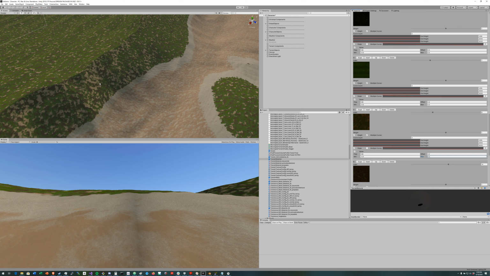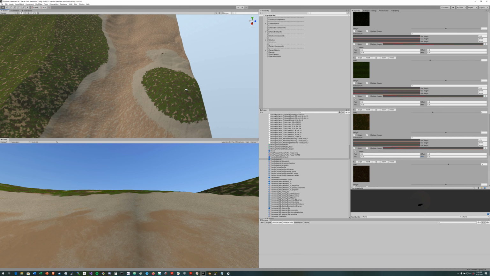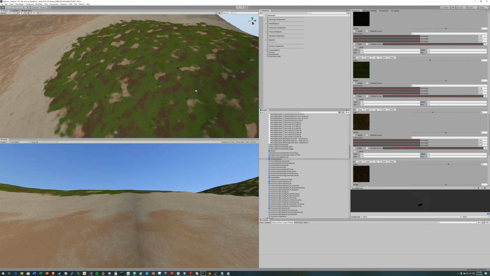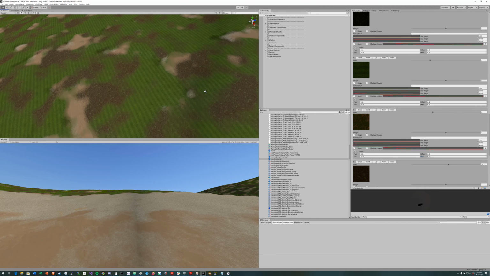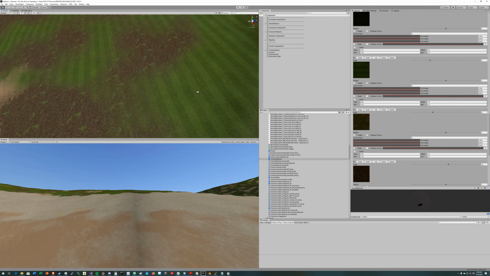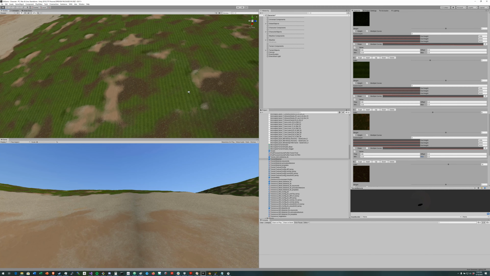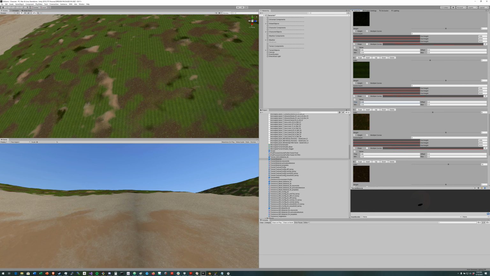Plus, we're getting a little bit of extra blending from the windswept sand texture that's coming in here on the slopes as well. And that really breaks up the texturing and the artificial looking patterns that you can see. And you can still see them up close here. So we probably want to break that up a little more. This stripe pattern that's on there is very easy to spot, and so we may want to look at doing some additional breaking up of that pattern.